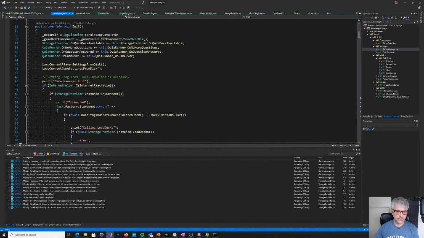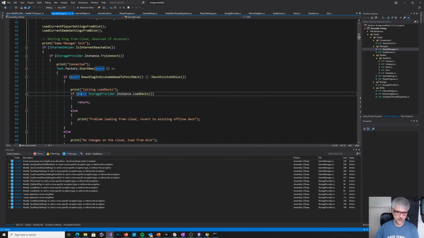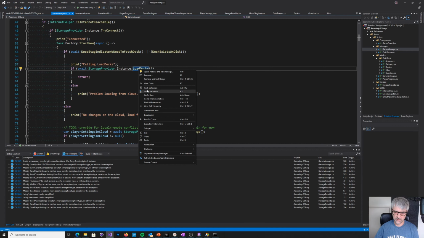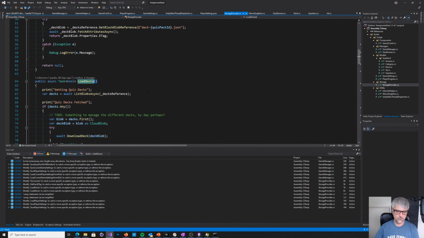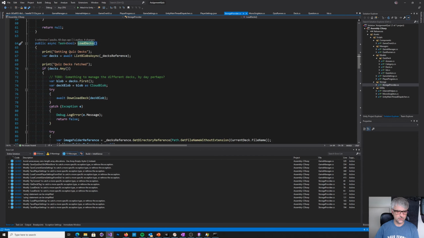So in here, when we initialize the quiz, it uses this Task.Run method, which is Task.Factory.StartNew, which is a way of creating a new task, and it creates it async. You can see here we've got a lot of calls to another service that are all awaitable. So if you take a look at this one here, load decks, going to here, you can see that it's going to call this thing called list blobs.